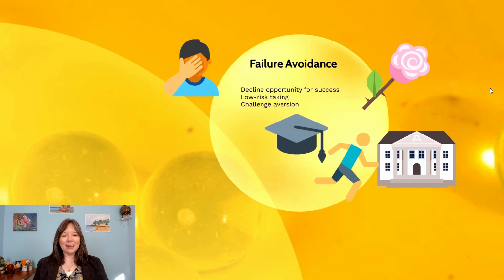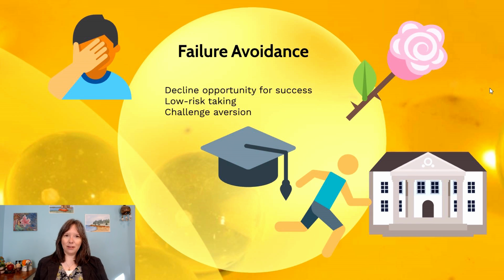Now, in terms of the other mechanisms, one that we find is not so adaptive is failure avoidance. Failure avoidance is the idea that you are so worried that you're going to receive confirmation that you are not congruent with your ideal self. You are so worried about receiving confirmation that where you are right now is different and distant from your ideal self that you don't want to try. You avoid challenges. You avoid any circumstances that are going to confirm you're not who you dream you are.